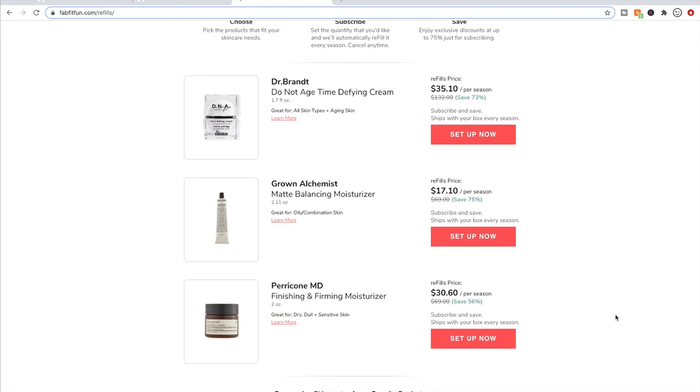But you can either pick the Dr. Brandt DNA, the Do Not Age that I talked about earlier. This is a really, really well-loved moisturizer. Look, it retails for $132, and you can get it for $35 per season. So you can get seasonally your favorite moisturizer refilled, basically. So you can get that.